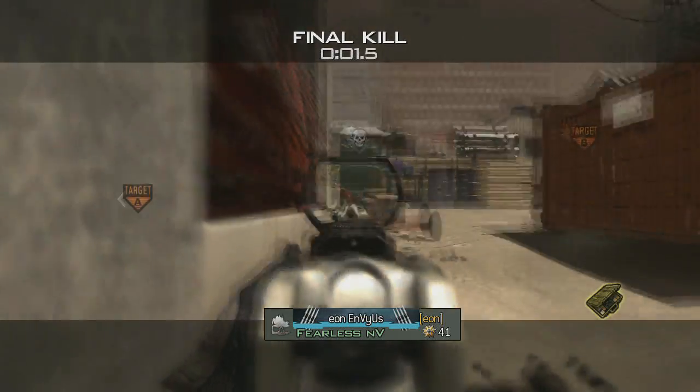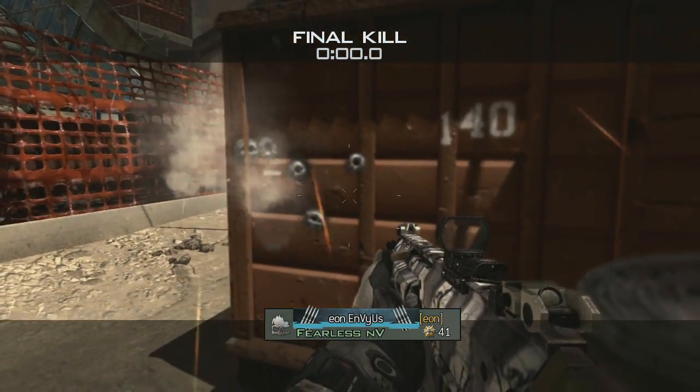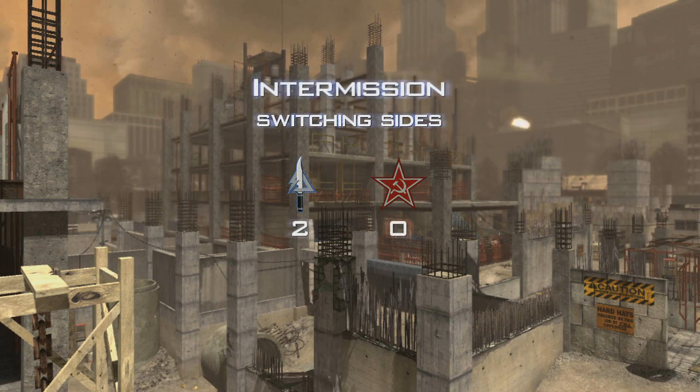So you go B, you take top B. People can't really do anything coming up that hill. You just have to wait for the nade spots on the bomb plant. Now, Fearless picked up a pretty lucky kill right there, just shooting through the dumpster. And that's going to put us up 2-0 going to a defensive round.